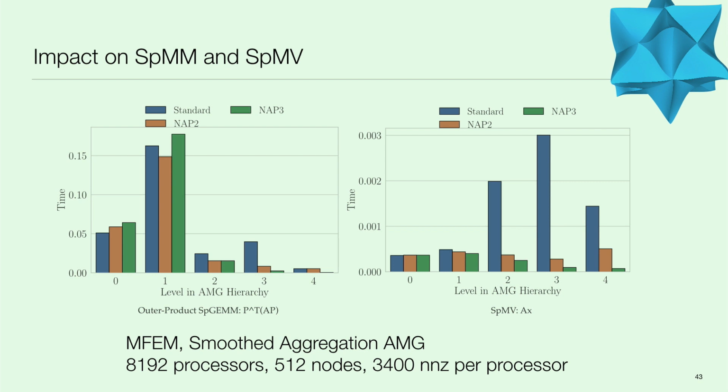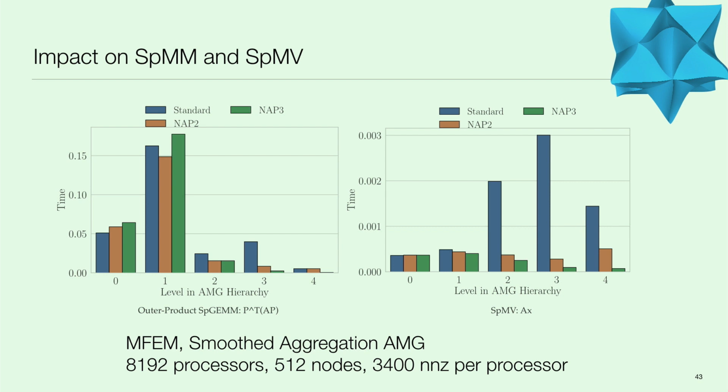And so what happens on the left is the sparse matrix multiply for the setup phase. On the right is the sparse matrix vector multiply. And we notice that it's a mixed result. So in some cases, our former three-step approach was more expensive than the standard communication, and this two-step is better. That's for sparse matrix multiply. On the right, it seems that our three-step approach actually makes a lot of sense for the sparse matrix vector multiply, and so we should stick with that. But in general, how do we know this?